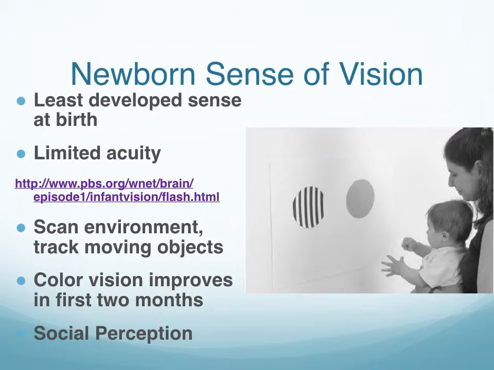Another thing to think about with regard to infant vision is some of the other preferences that they have. So I said they prefer complex objects to simple ones. They prefer symmetrical objects. They prefer objects with contours and curves. So there are lots of preferences that infants have in terms of color. They prefer objects of high contrast, with colors of very high contrast to one another. Again, because that is probably easier to see with their poor visual acuity. This is why you'll often see toys and mobiles and decorations designed for infants that are black, white, and red, because those colors are very much in contrast with one another.